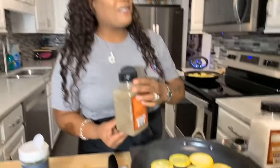If you've never had yellow squash before, you may wonder what it tastes like. To me, it has a natural buttery taste. Oh my goodness. I'm gonna step in and say it. I'm just gonna say it. This is my favorite vegetable. This is my favorite vegetable.